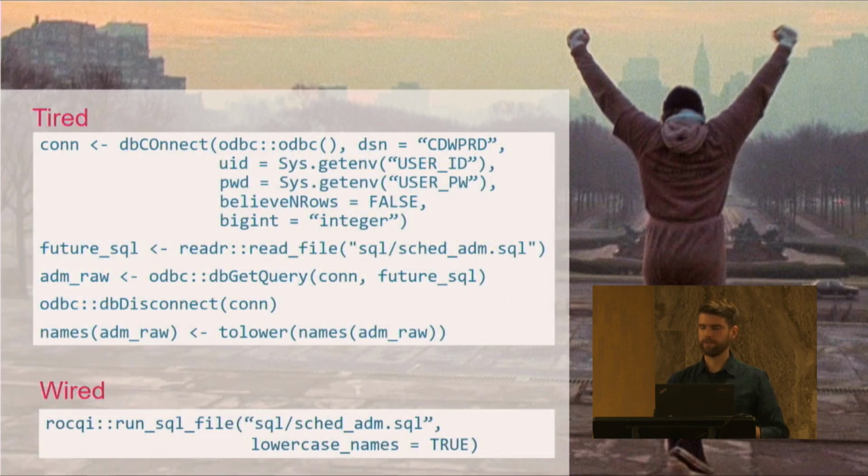So how did I use that in this specific instance? Well, I really just used it to get the data from our CDW to R. So before, if you're familiar with getting data from databases, you have to do a few steps, right? You have to set your connection, you have to reference your SQL file, you have to execute the SQL file, you have to disconnect from the database, and then you can start doing all of your stuff. With Rocky, and specifically the run SQL file function that we implemented, all of that is abstracted away from the analysts, and I just have to remember one function and where I save the file.